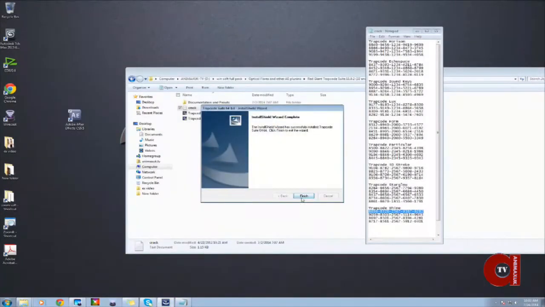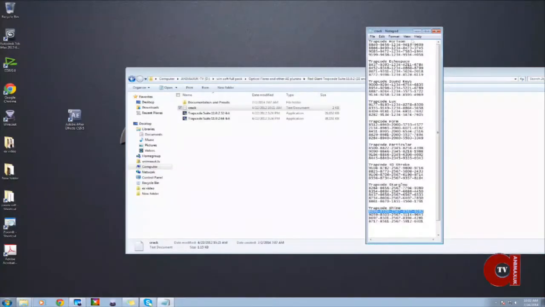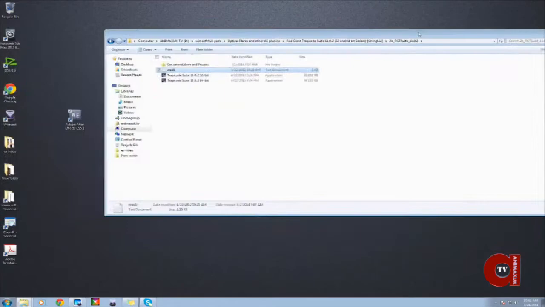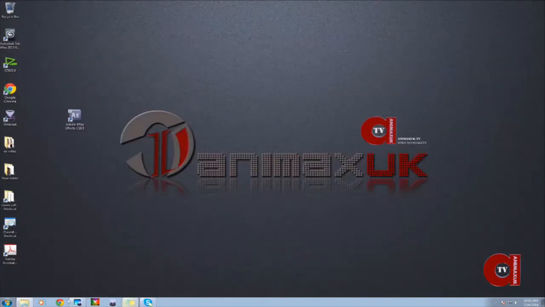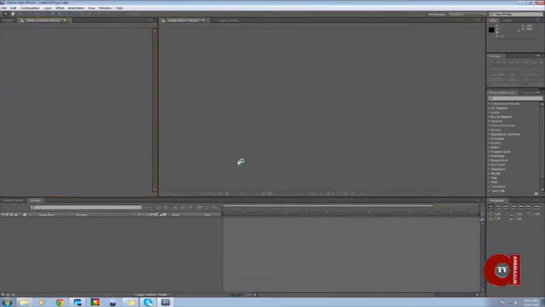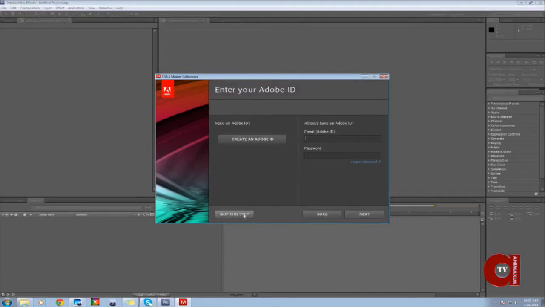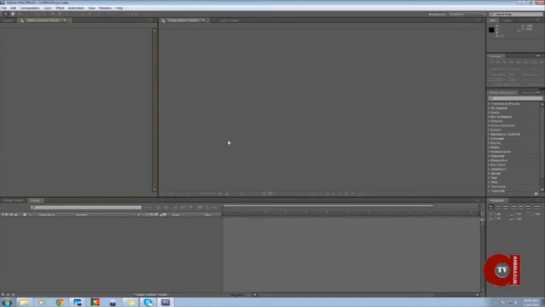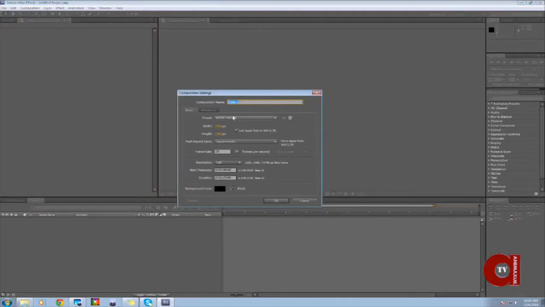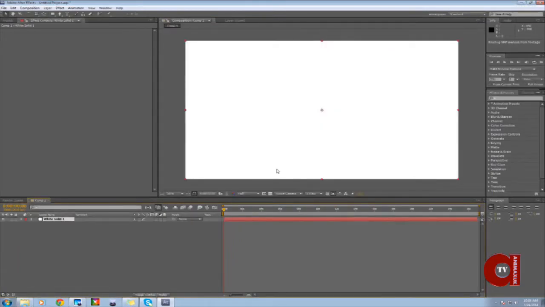Yeah, it's done, and you just need to click on the finish button. Then it will go inside. No need actually, so let's leave it. Okay, that's done. Now if you open your Adobe After Effects, in trial, skip now. Okay, and press Command or Control N for PC, then you will get a new project. Okay, and Control Y for a solid layer, and go to Effect.